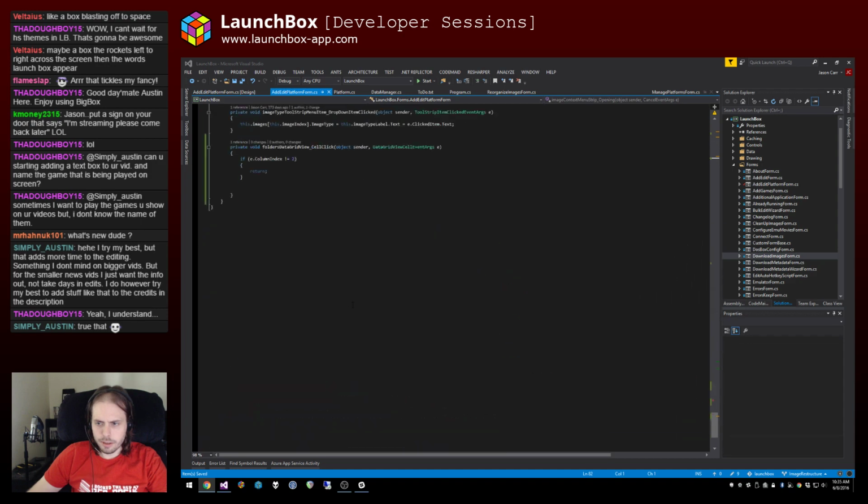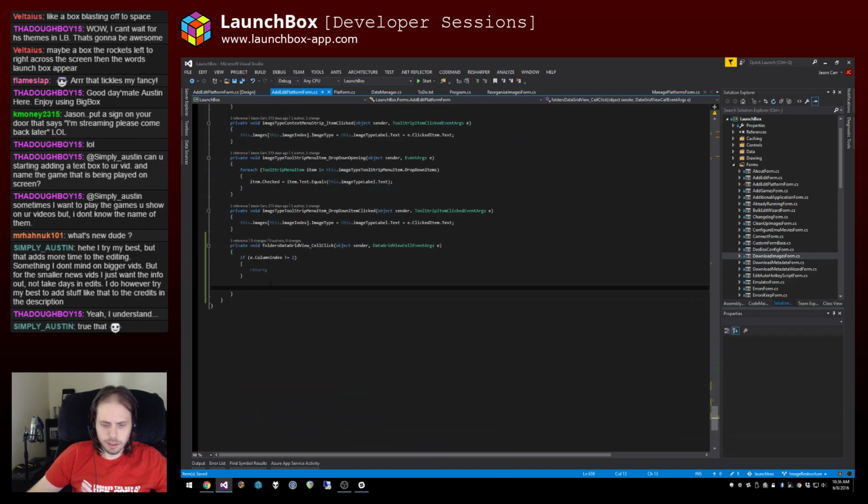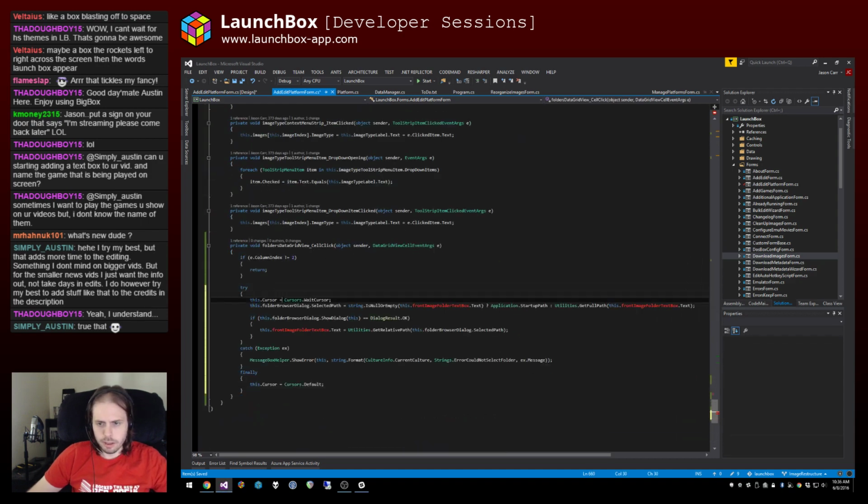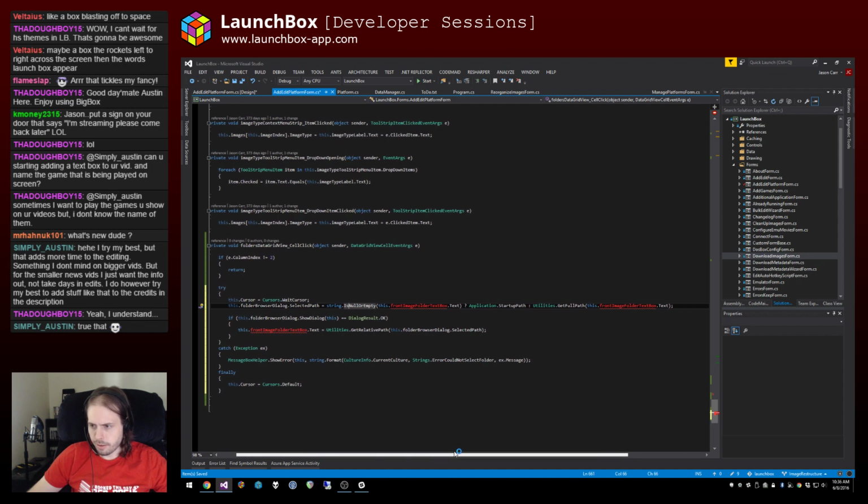And go down to here. So folder browser dialog, the selected path. We get the current path first.